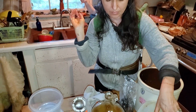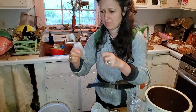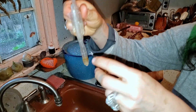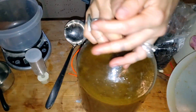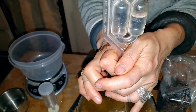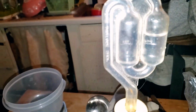Raisins are all in, the brew is in, and then I'm just going to add the stopper. I'm going to add a little water into this airlock, it's supposed to even itself out between those lines. And there we go. And it should all go into one side. If it doesn't, something's a little bit up with it.